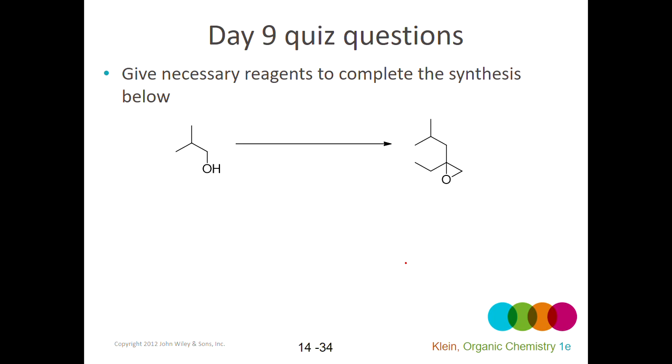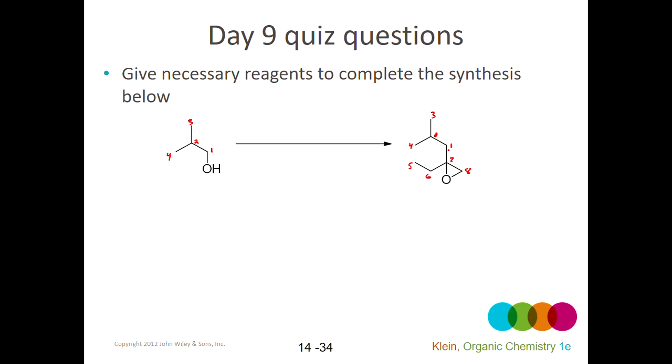All right, so what about this one that we had as our second quiz question for today? What am I going to do here? Well, first thing I'm going to do probably is to analyze the carbon skeleton. And I see this isopropyl group up here. It's right here as well. So I'm going to number these carbons the same way because I'm at least thinking that these 4 carbons are the same carbons and that what needs to be added are these other 4 carbons. So I can number this maybe 5, 6, 7, 8.